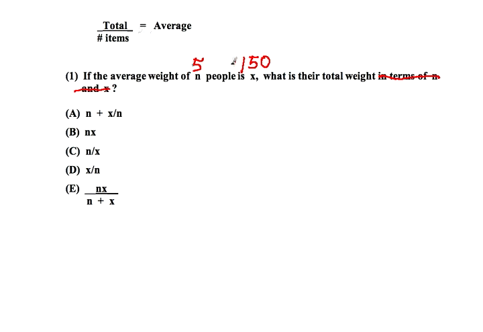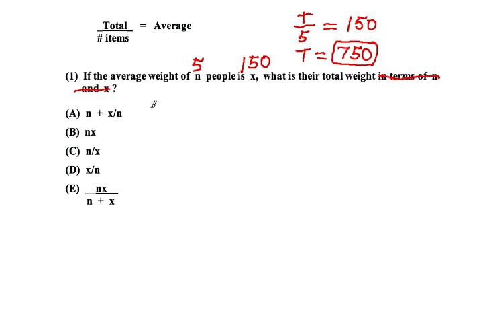So if we did it by the equation, we don't know the total, so we know that there are 5 items and the average is 150. So to get t by itself, to undo division by 5, you multiply both sides by 5, and you get t is equal to 750. So that's the answer to the arithmetic problem. So the correct equation should also give us that for these particular numbers.